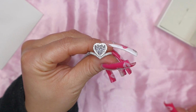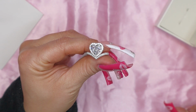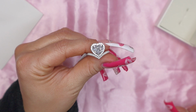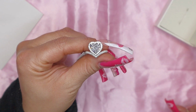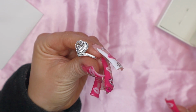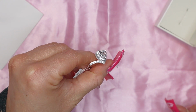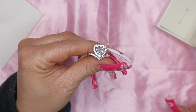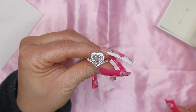And this is the ring that I picked. It is a heart ring. I know I always end up picking a heart ring every single time, but there's just something about heart rings that always catches my eye. So this one is called the Exclusive Design 3-carat heart cut engagement ring in sterling silver. I love how the little stones border the bigger white stone around the heart, and then on the band it goes in a little bit of a V shape, and then there are stones bordering half of the band on each side.